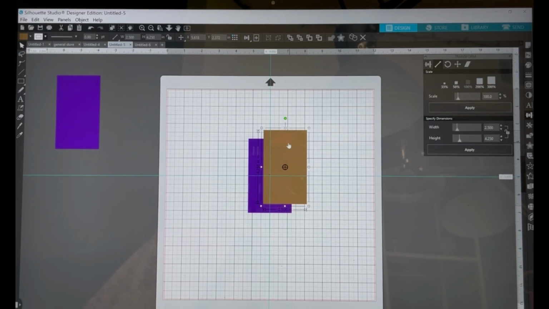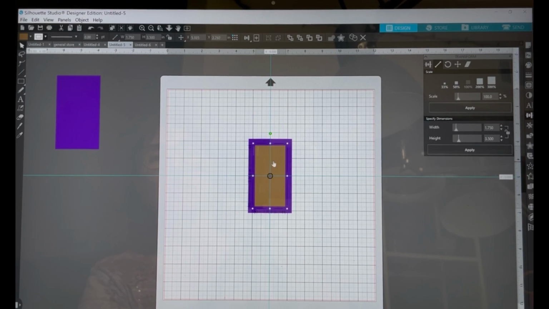So it's this brown. I need to resize this so that I can create the borders of my window. I need to take 3/4 off of the width and 3/4 off of the height. And so that comes out to the width now will be 1.75, and then the height will be 3.5. So my brown square now, I'm going to center it. And so you can see now I have my 3/8 inch border.